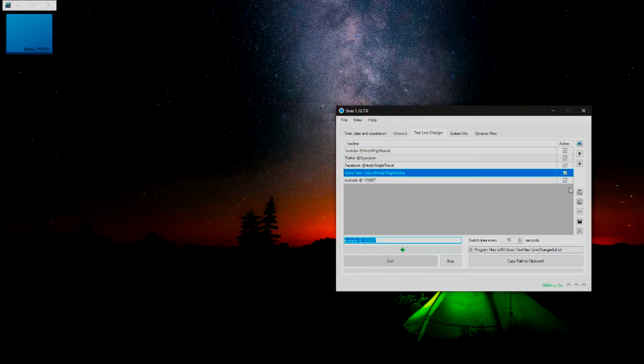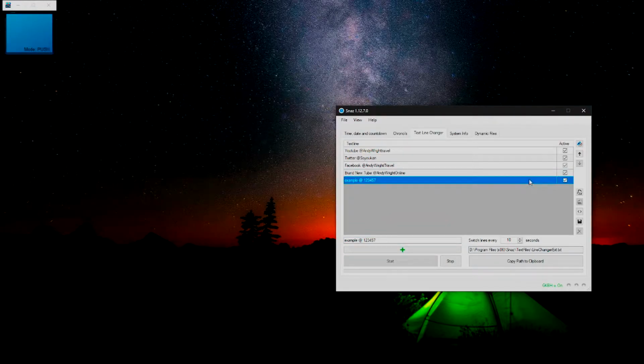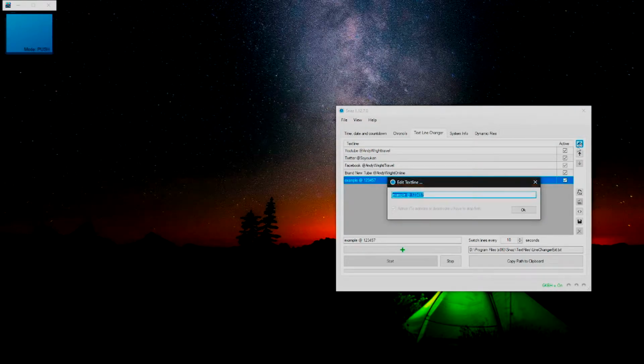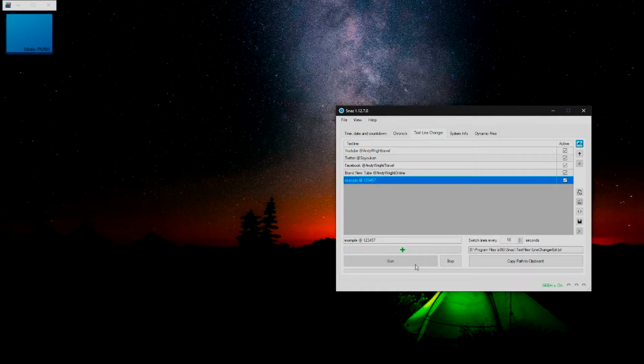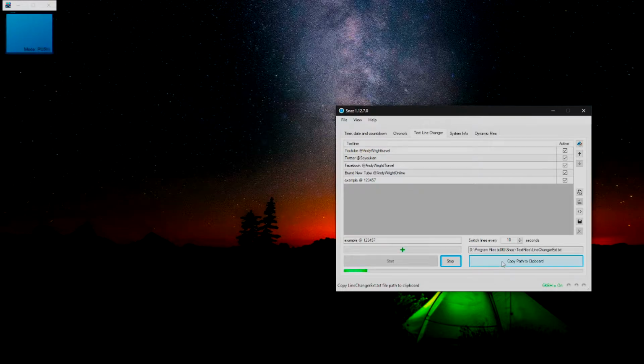You can of course move these around up and down using the arrow keys. You can edit the row by double clicking on it. So edit it as well, change it there. Okay. Start it. It's already rotating, so you have to start it. And until you've started this, the copy the path bit will not work, so it needs to get going. So in order to incorporate the new line, I need to start again, and it will copy that. But you only need to copy the path once. Okay, so that's that done.